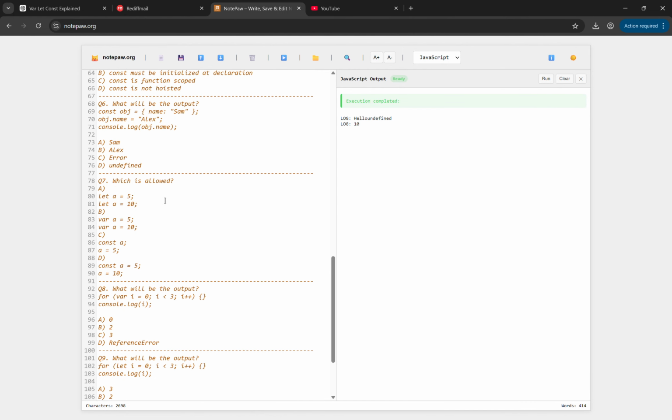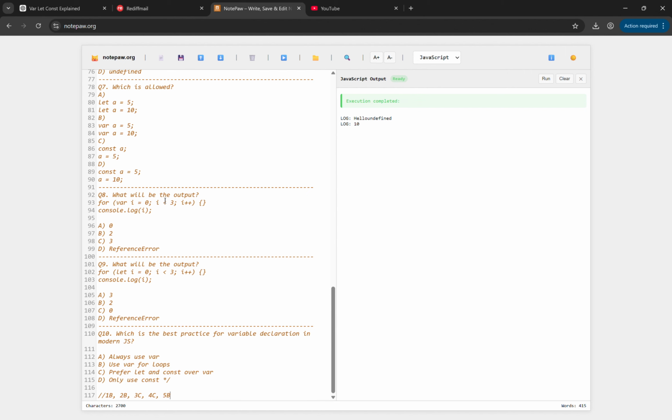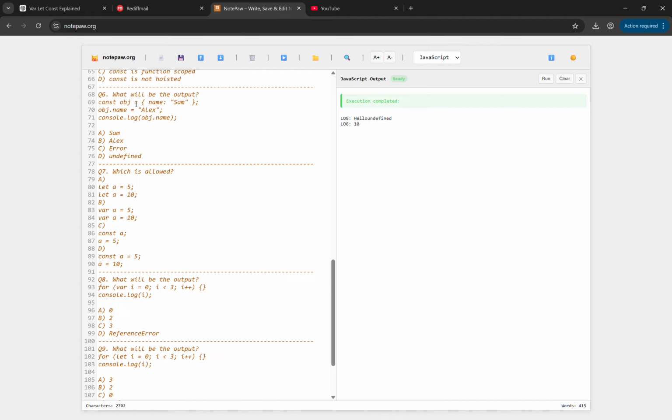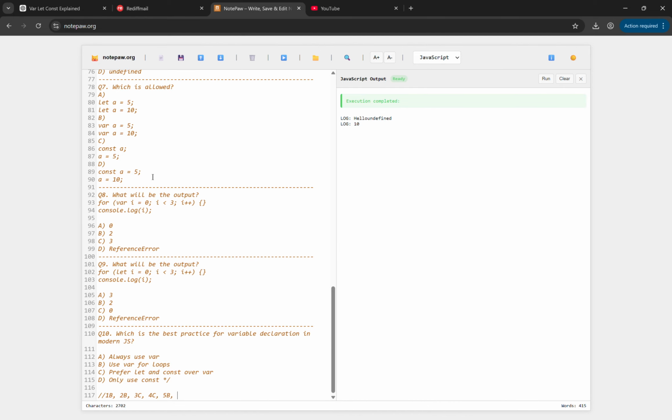So it is 5B. 6. What will be the output? Const object name is equal to Sam, object dot name is equal to Alex, console dot log object dot name. It will be changed to Alex. 6B.